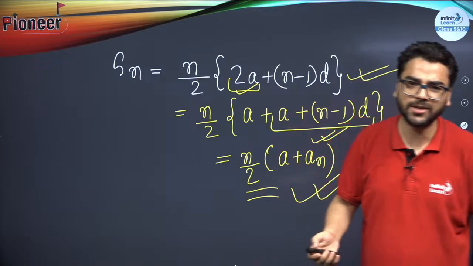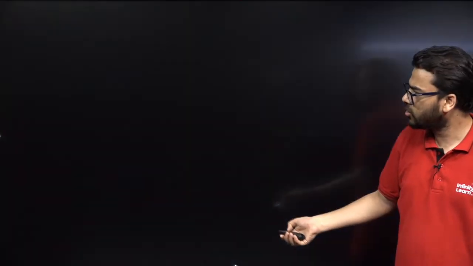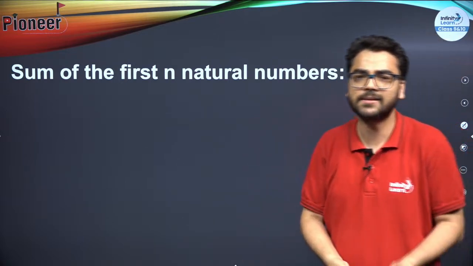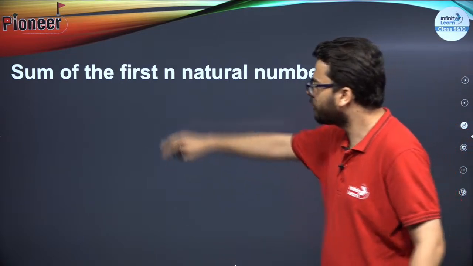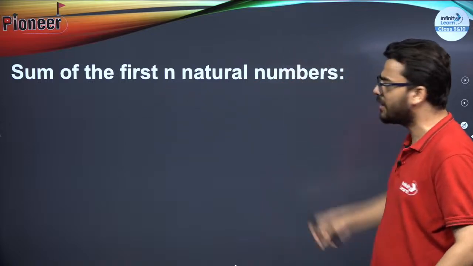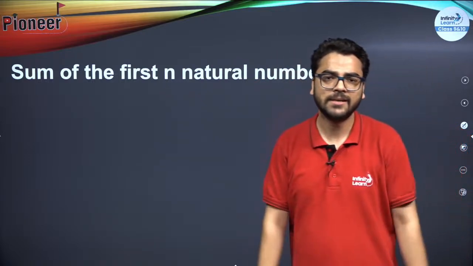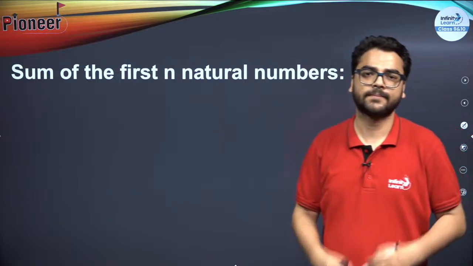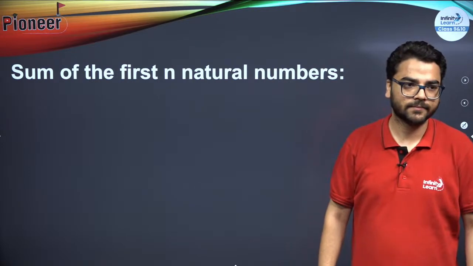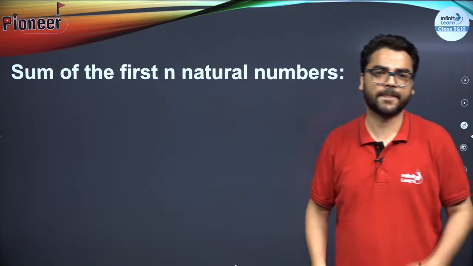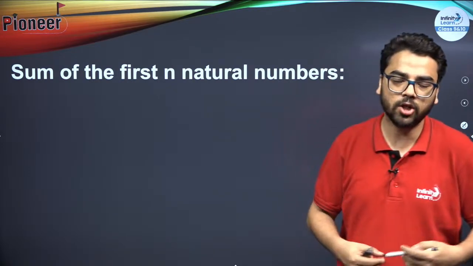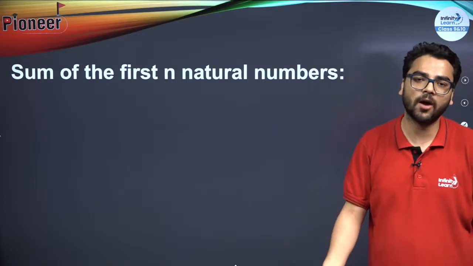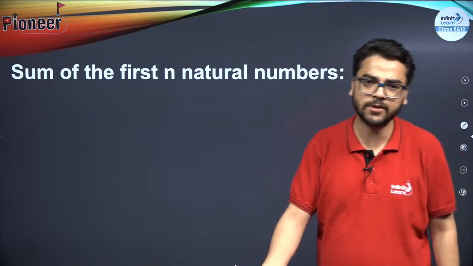Let us do some questions, guys. Although this you have to remember as a result, but many a times it can be asked as a question as well. Can you find the sum of the first n natural numbers? Can you tell me the answer? Sum of the first n natural numbers you have to find. Tell me, guys. Although that is a formula, it is derived on the basis of that formula only, the sum of the first n terms of an AP.